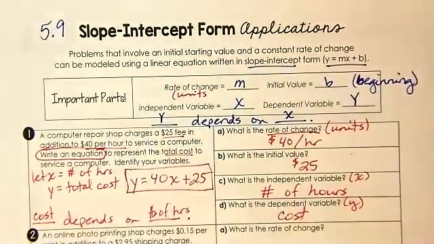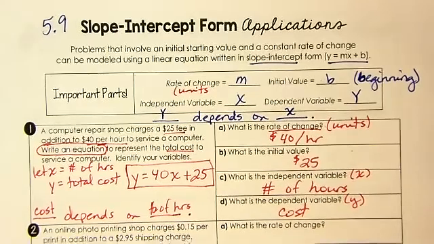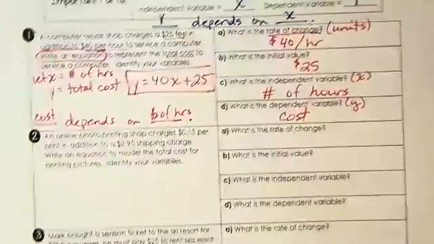And now that I know my equation, if it asked how many hours did they work for $500, I could figure it out. Or how much would it cost for 3 hours? And you can figure that out. And we'll get to working one of those in a little bit. Okay. Number 3.